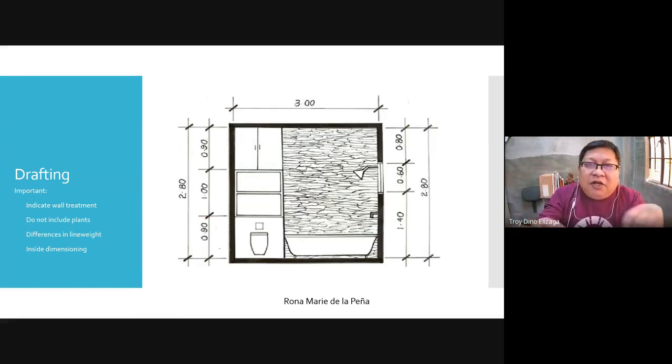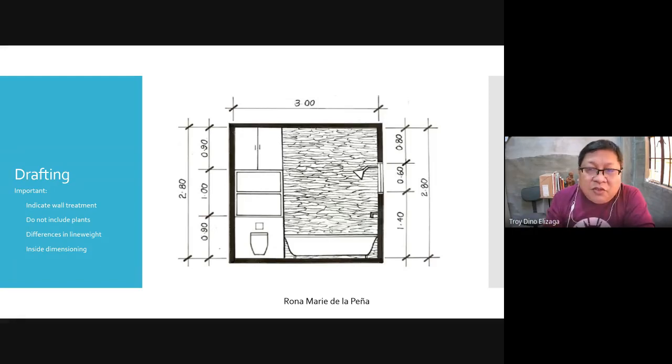Because when you are a tile setter, the first question that a tile setter would ask is: should I start at the center of the tile or the corner of the tile? So you have to control that. You even indicate it in the floor plan: start setting here. Later on I can show you probably an example of how that's indicated.